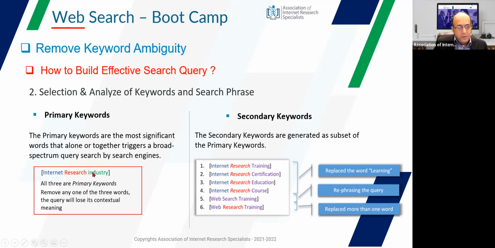All three of these words have an intent behind the search, which the search engine would have to look at in the sense of how these three words are set together, put in a certain sequence. So the sequence of these words, linguistically, is correct.